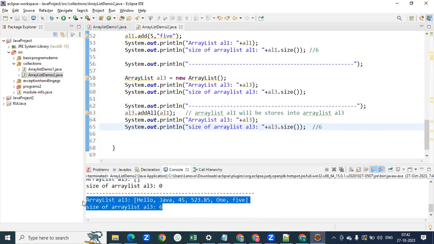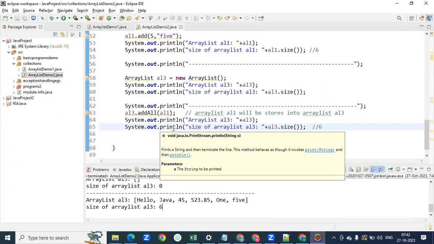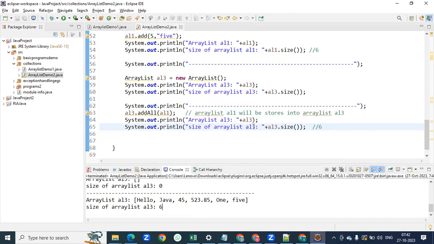When we store this, we'll have the 6 elements, because we have directly copied the elements of al1 into al3. Any doubt in this concept? No, sir.